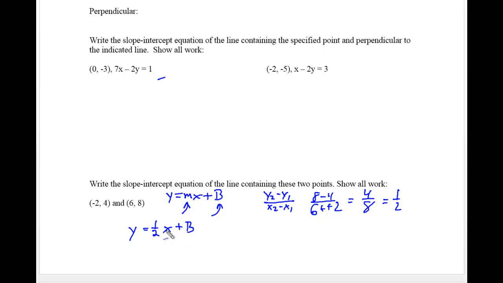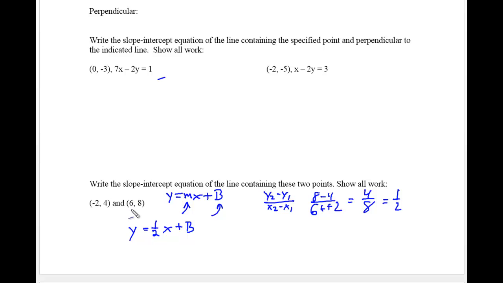Now my job is to find the y-intercept. Since neither of these points are (0, something), I'm going to have to find the y-intercept by plugging one of these into the problem. Through my 20 years experience teaching math, you're better off plugging in the one with the fewest number of negatives. The smaller numbers aren't necessarily the easier ones to work with. The negatives cause the most problems.